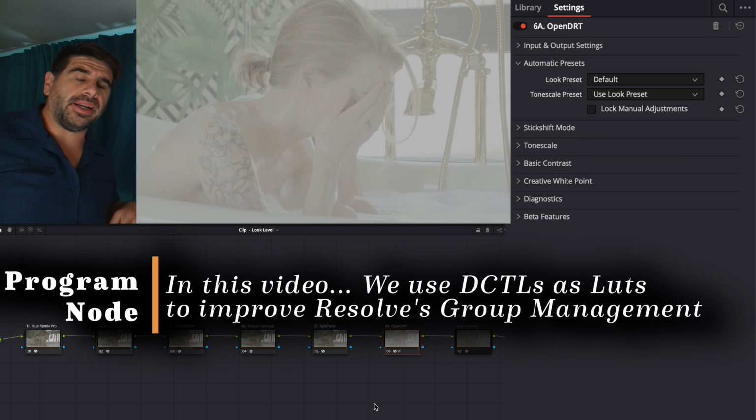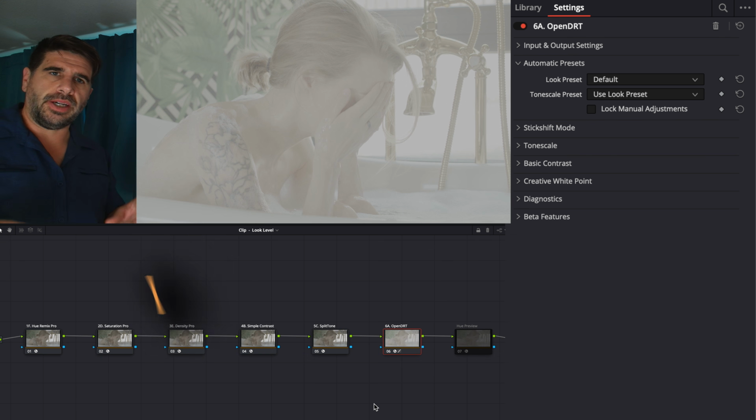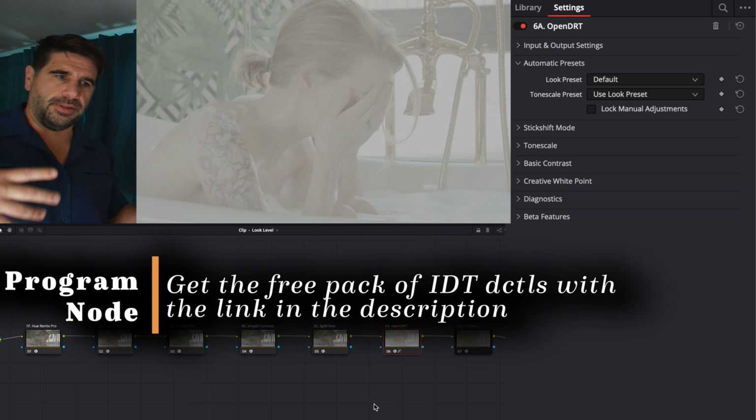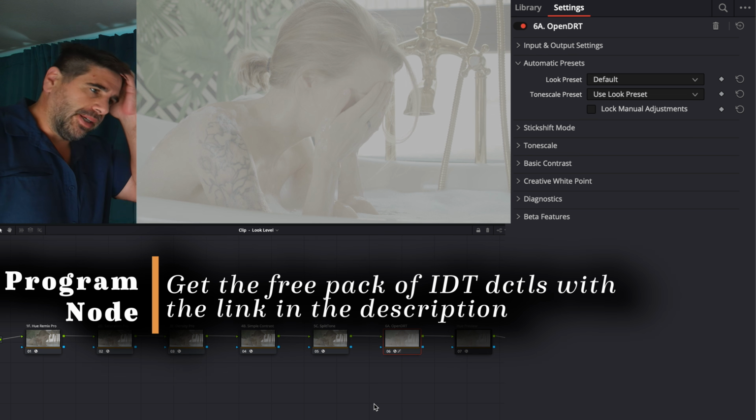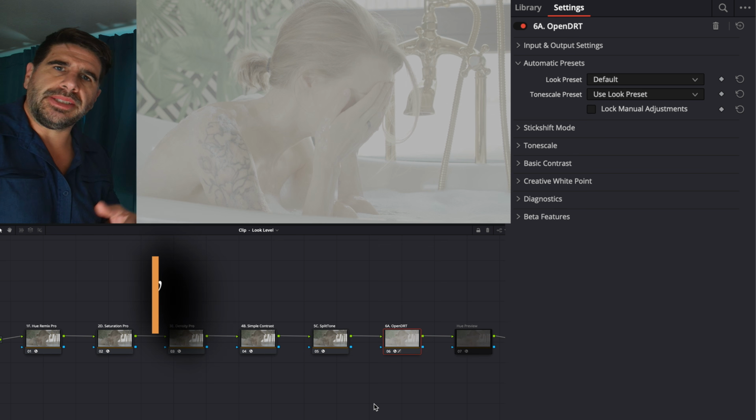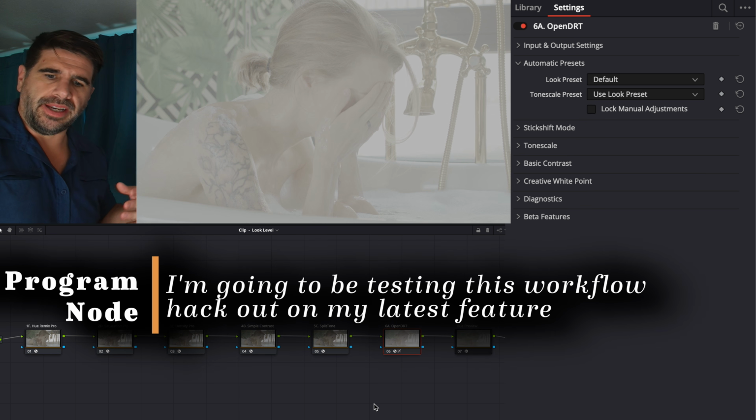Today we're going to be talking about a really cool workflow hack. If you're a person that likes to manage your clips in your project in groups and use post groups and things like that, this is the video for you, because this deals with something that gets around some of the limitations of Resolve. It's a hack that I picked up from another colorist, who got it from another colorist, so it's kind of just a hand-me-down hack.